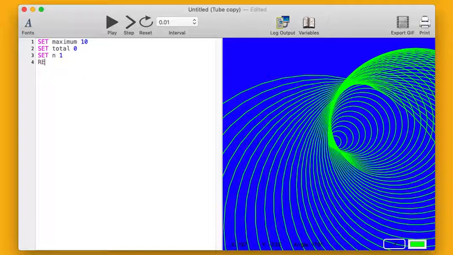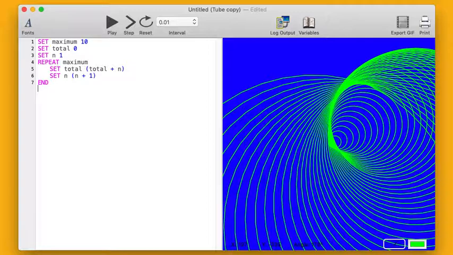Okay. So to add all the numbers between 1 and 10, I'm going to need a loop that goes around 10 times. So I'll create a loop by using the repeat statement, and I'll set it to repeat maximum. That's how many times we want to run the loop. And every time that we repeat the loop, I'm going to add n to total. So I'll set total to be total plus n. And I will need to keep incrementing n by 1. So I'll set n to be n plus 1. In other words, every time this loop executes, and we end our loops with the end statement, we will go around and we will add 1 to n, and we will add n to total. And total will keep accumulating all the numbers, therefore, between 1 and 10.